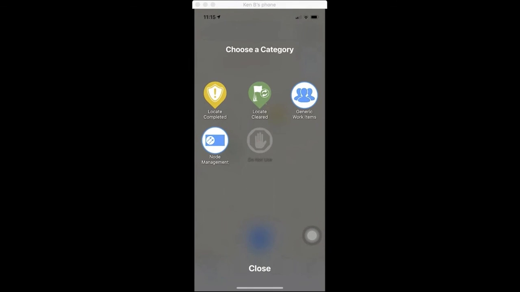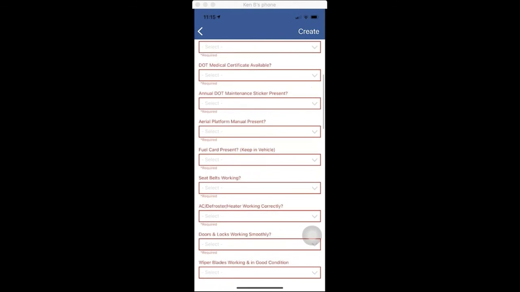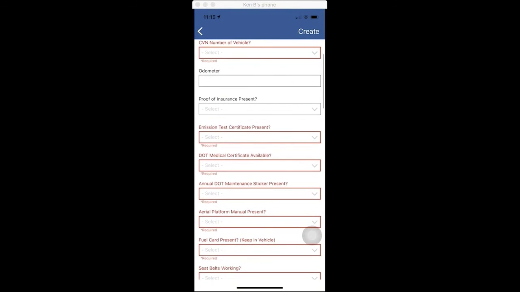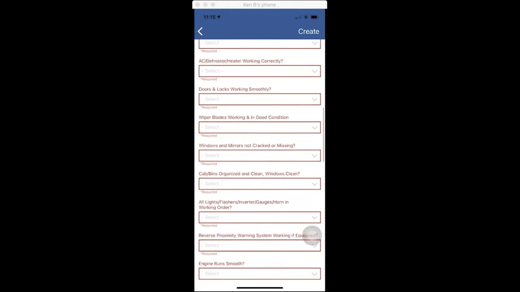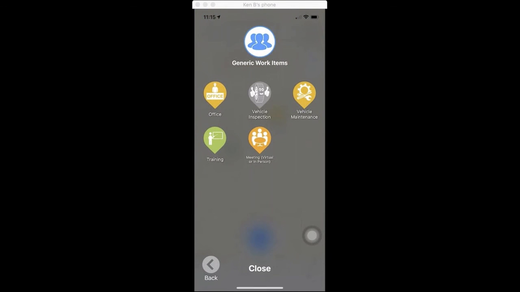Other things that are just generic items, vehicle maintenance. You've got to take your vehicle in to do some maintenance, or maybe you're in a virtual meeting and for a few hours, you can put that in there. The other one that you're probably going to be asked to start doing is, I don't know if it's going to be monthly or how often, a vehicle inspection, which is the wheel with the thumbs up, where you're going to basically do a vehicle inspection so that you guys are adhering to all the DOT laws. So basically a form you'd fill out that's going to ask you different things about your vehicle. Going to ask you to walk around, do some things, check some things, validate things are working right, and you would just drop it and put it on the map. Let's see what else we have. I think that's about it.